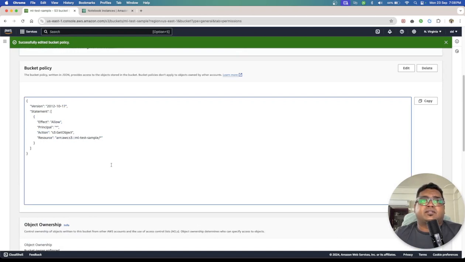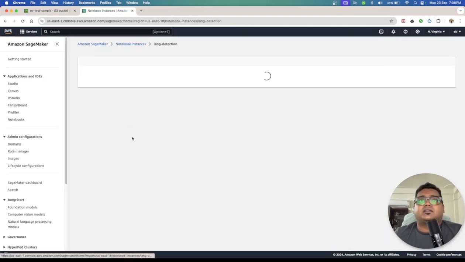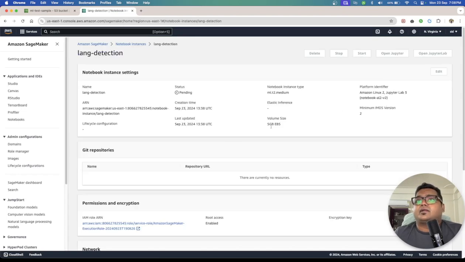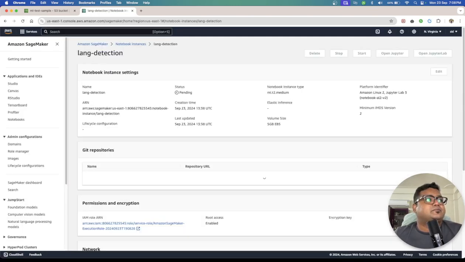Then go to the lang detection notebook. I think it's creating, so it will take some time. Let's wait while it's getting created.